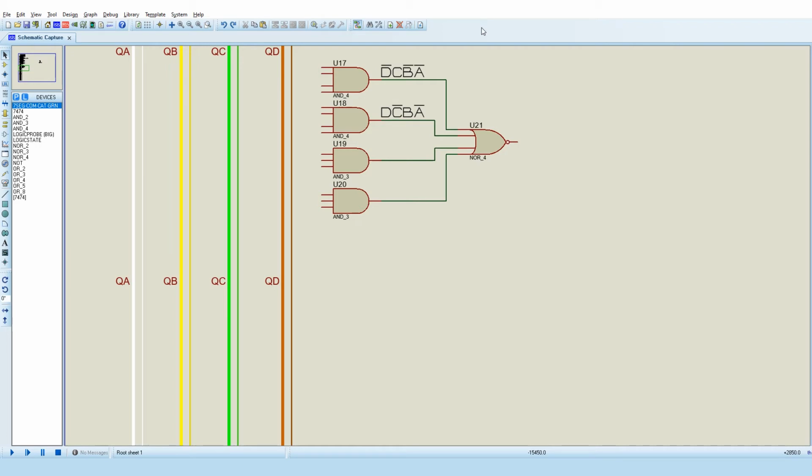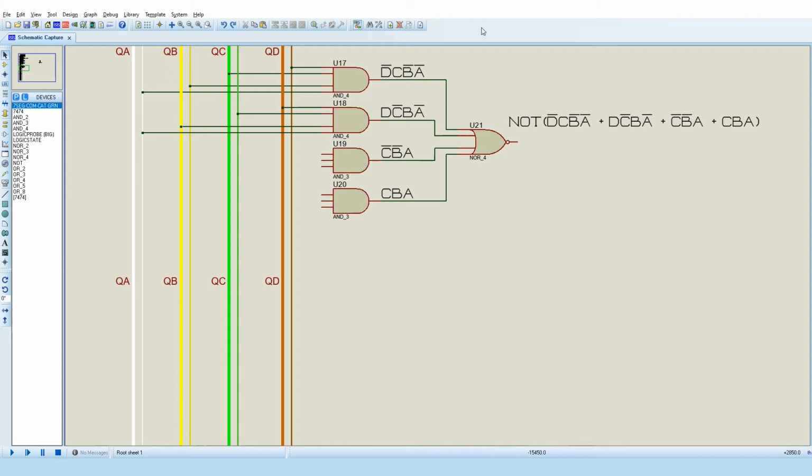Same for segment D. Add a wire and a wire label, label it as D, and label the segment D as D as well, and they are connected.